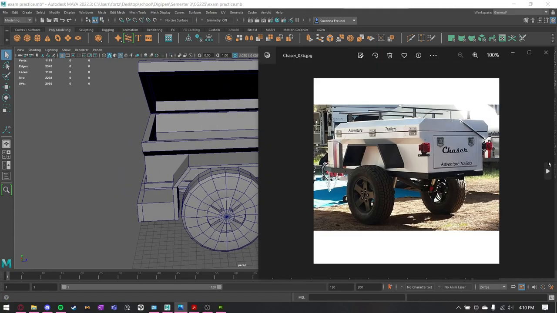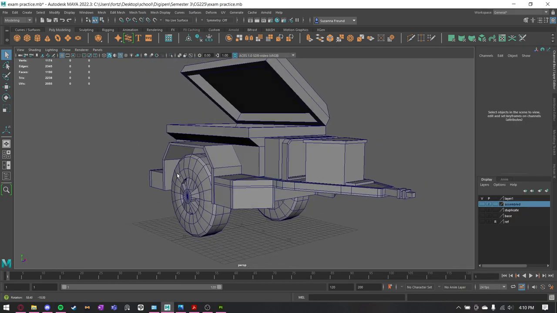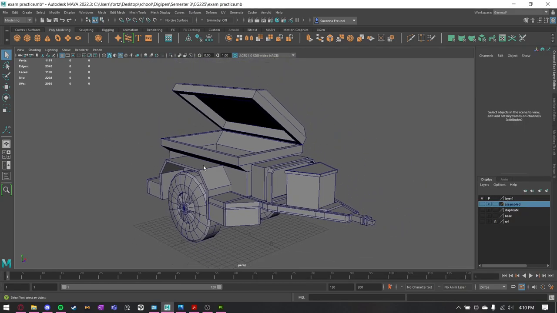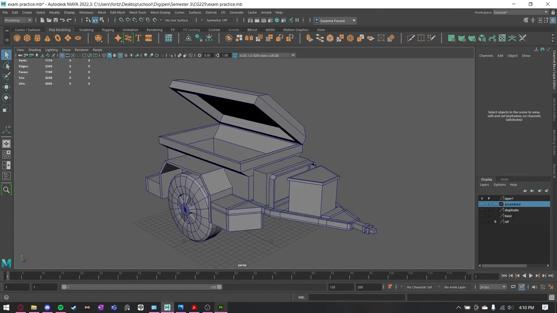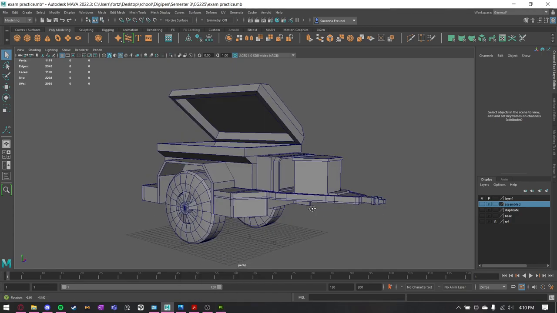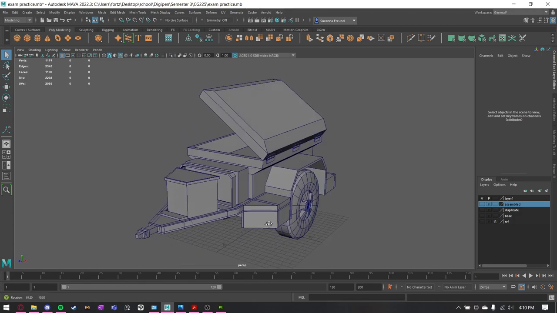But I like this one a lot because you can see pretty much all of it all at once in a decent amount of detail. I didn't ever bother putting the image into the scene because it's just in perspective and it's not really going to help me at all if it's not in a perfect orthographic view. And this doesn't have to be an exact project either, because it's supposed to be not super high detail.